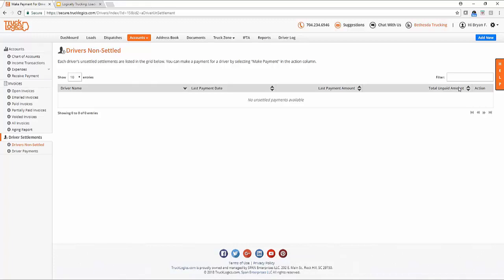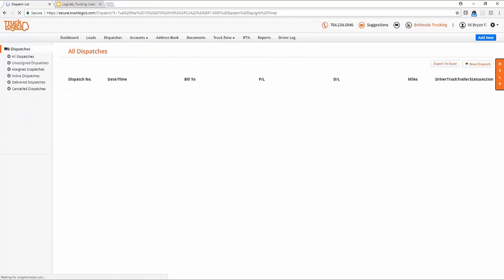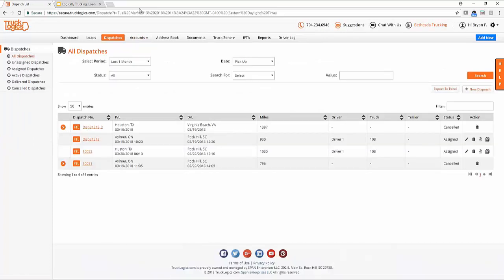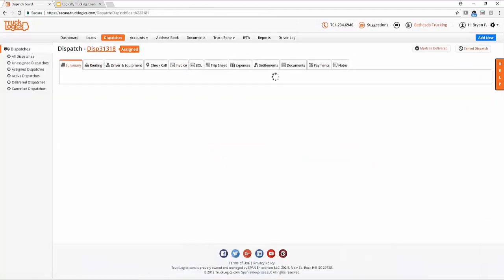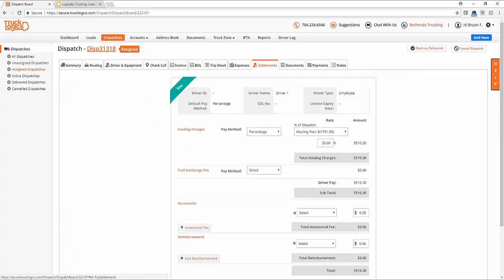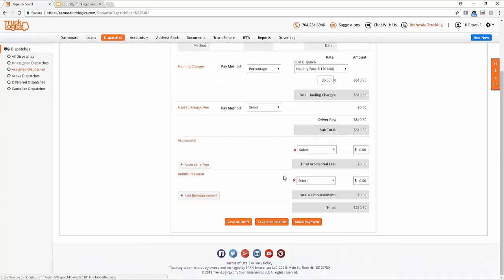Correct. I'm going to hop in here, Tim. This is Brian. So I'll show you real quickly here for that. The key is to do them on more of a weekly basis and not individually. You do have to finalize the settlement within the dispatch. So if we take this one for example, and we go to the settlement section, we're working on some different solutions here, but for the time being, it's really just getting in the habit of acknowledging the settlement when you complete the dispatch, and you would want to go down here.